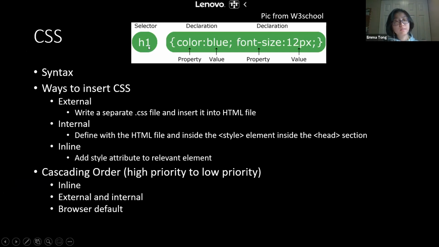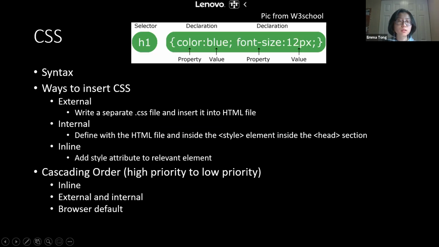They have h1, which as we learned before is an element for HTML, and they call it the selector. They have brackets, and they have color, colon, blue. They call these color and font size the property, and the specific color or specific size is the value.